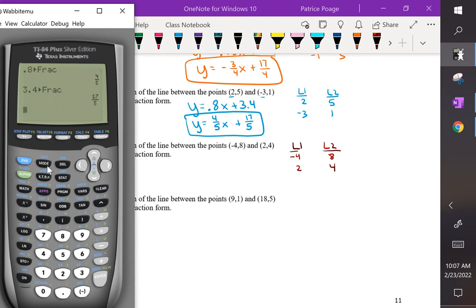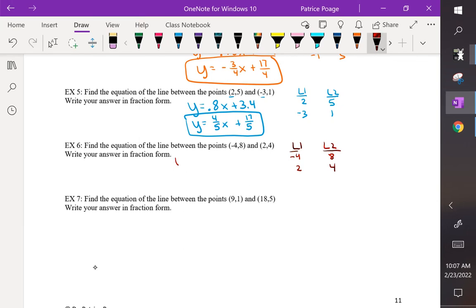Second quit, Stat, calc, number 4, enter, enter, enter, enter. Get y equals negative 0.6 repeating x plus 5.3 repeating.